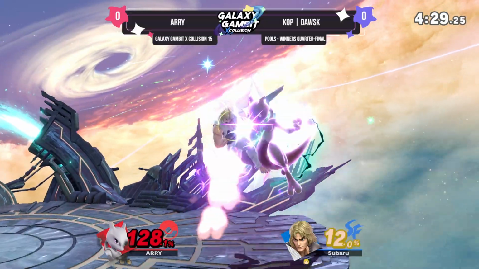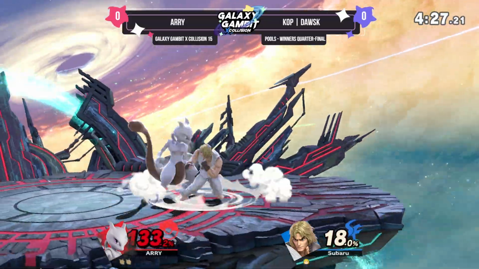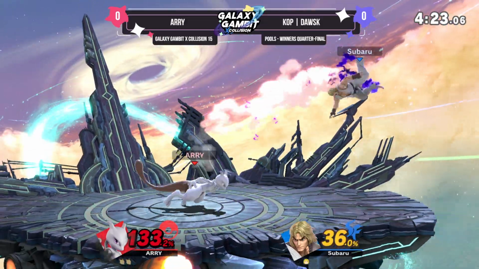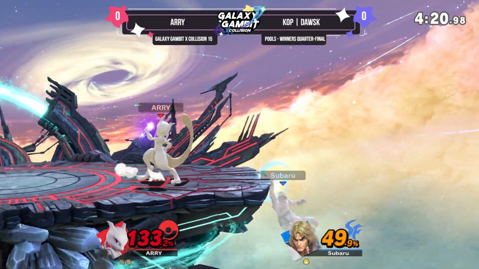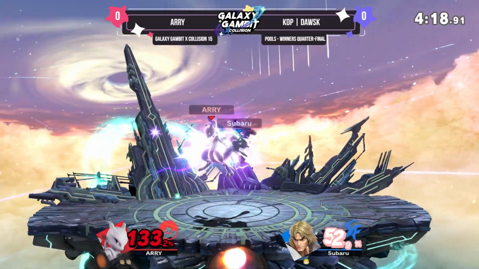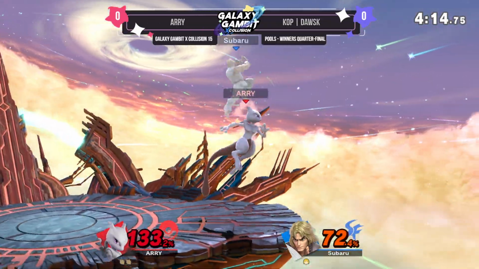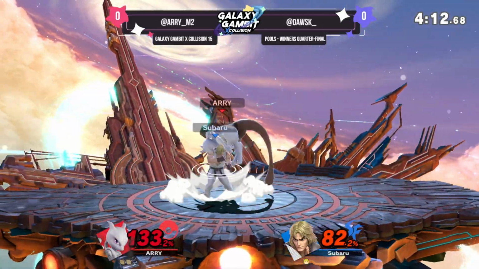This Mewtwo's got some stuff going on, man. Oh yeah, this Mewtwo's looking really good. Mega Stone equipped. Absolutely. He used Calm Mind like 4 times. Forward throw into back air. Sure, that's fine. That's okay. That's actually the first time I've seen somebody go through that, but it's a little bit cute.